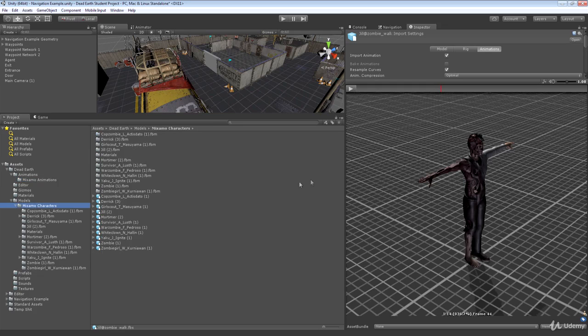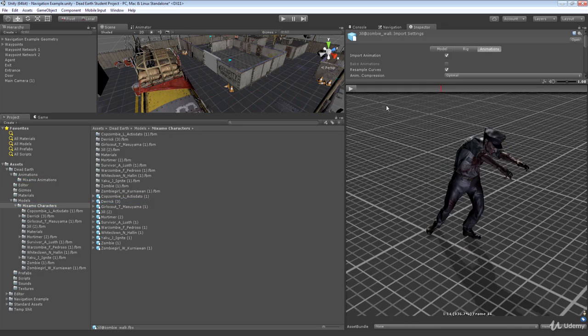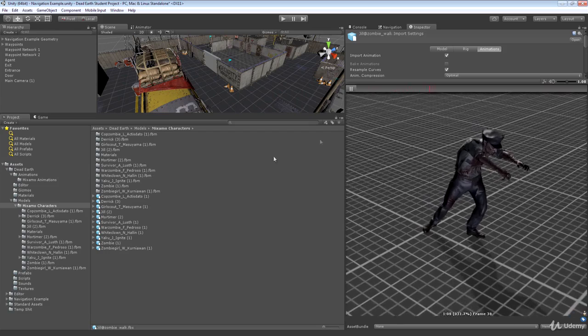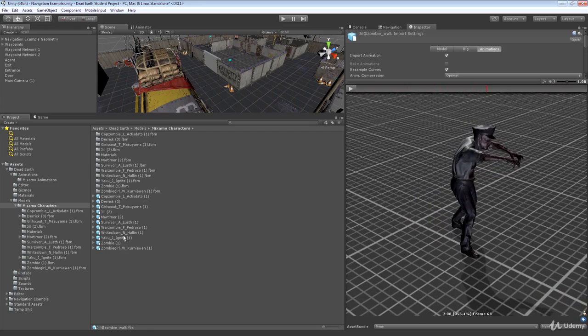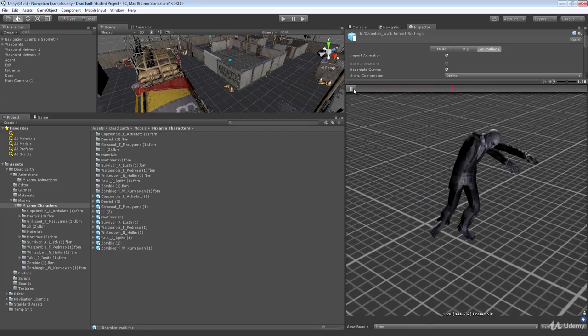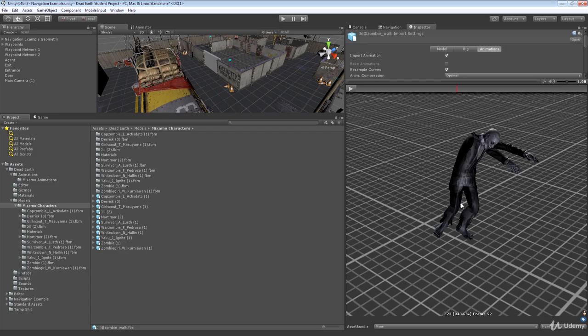In fact, the sheer fact that this animation plays with Derek is actually just a bit of luck. And there's a few of these models that it will work with, like I think it will work with White Clown as well. And that's not really surprising, because probably most of these models that were made at Mixamo were made by the same artists using the same skeletal rig, in which case the animations that we make for that rig are going to work on all characters that use that rig.